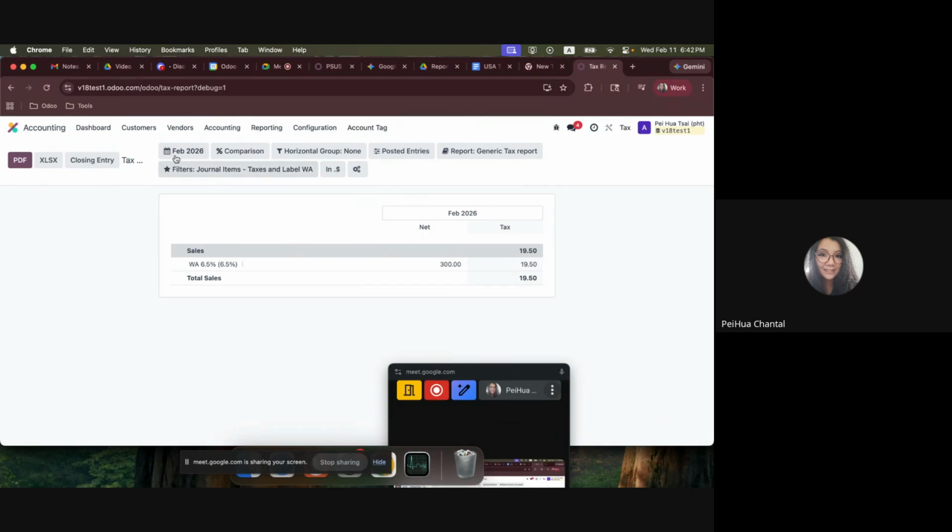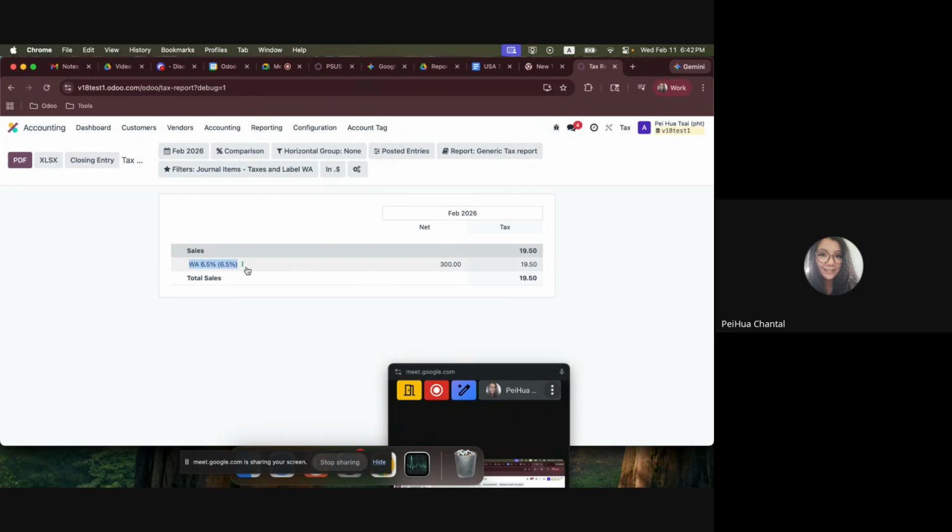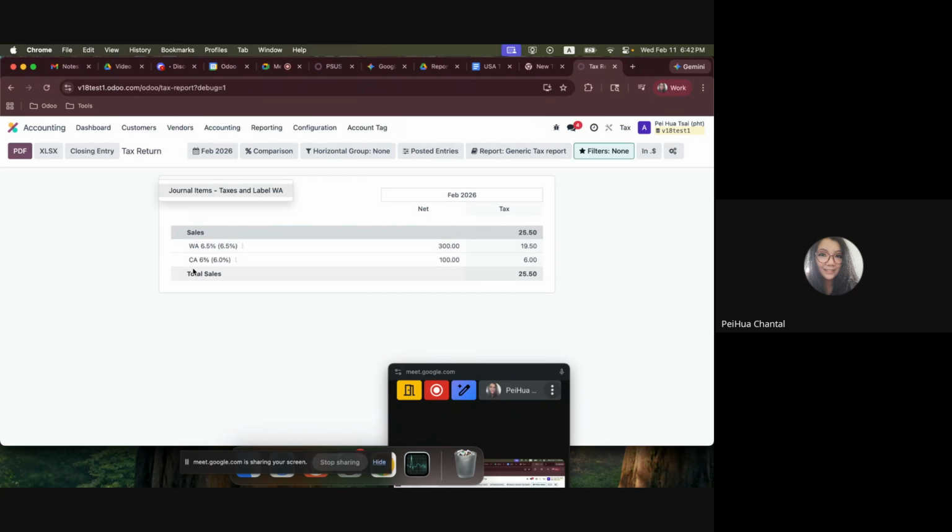Hello, this video is showing you how we can use the filter in the tax report to only show you a certain state rather than mixing up all the states. As you can see, when I apply the filter, I can only see a certain state rather than all the states. I only have one filter right now, but if you have multiple filters and multiple states, you can use the filter to filter out multiple states.